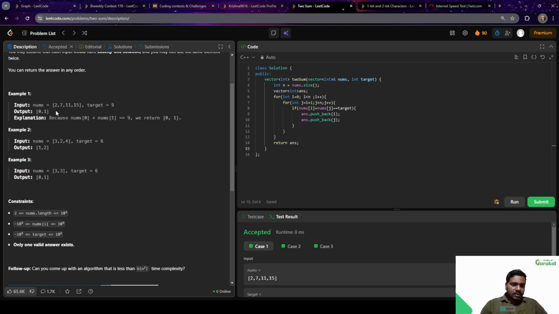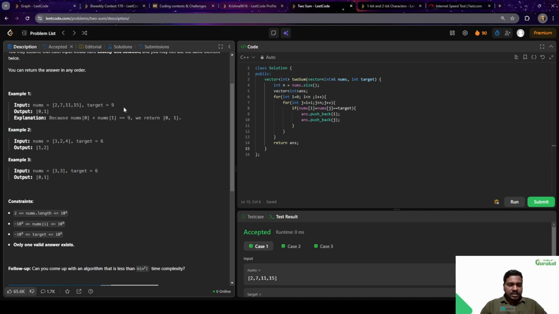We will run our loop from i equal to 0 to n. We first subtract the element from the target, like 9 minus 2, which is 7. Then we check whether this difference is present in the map or not.